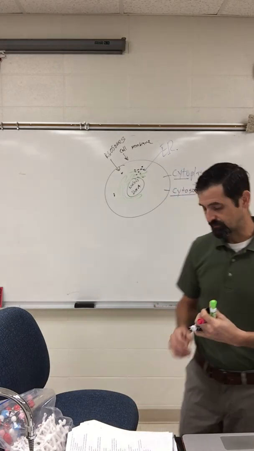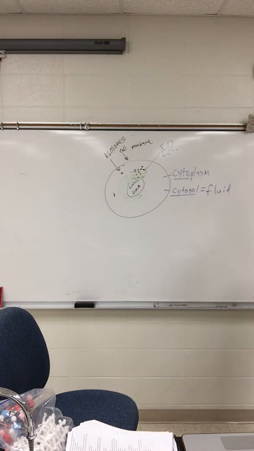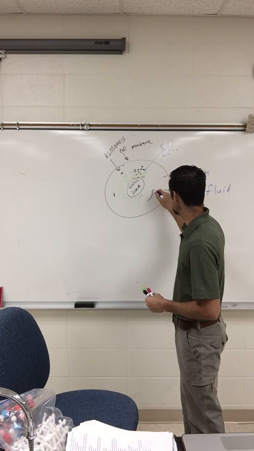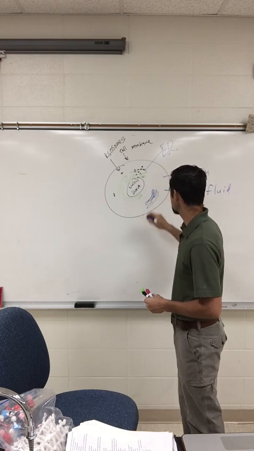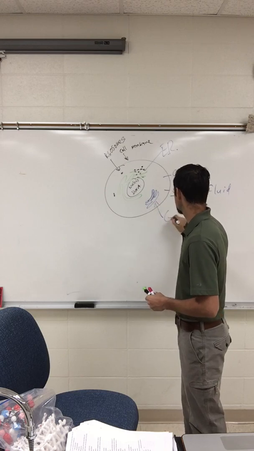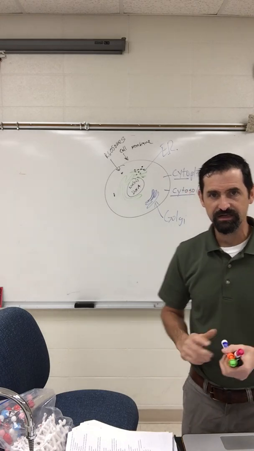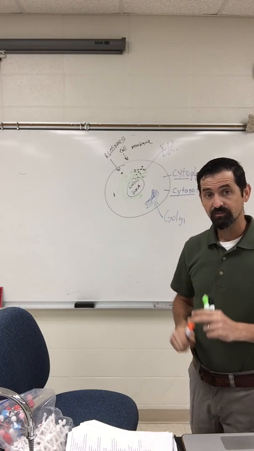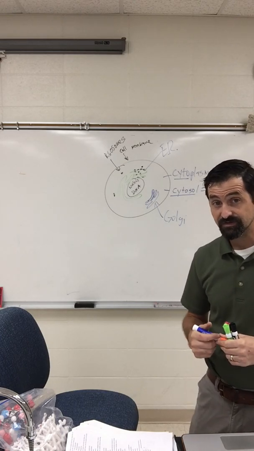Once you're ready to do something with that, there is another folded membrane structure that looks a little different called the Golgi apparatus. It tends to not be around the nucleus, and it kind of looks like this. I'm just going to put Golgi. Sometimes it's called the Golgi body. So this is an interesting one. Once again, it's a bunch of folded membranes. But the Golgi apparatus or Golgi body functions like the FedEx for your cell.